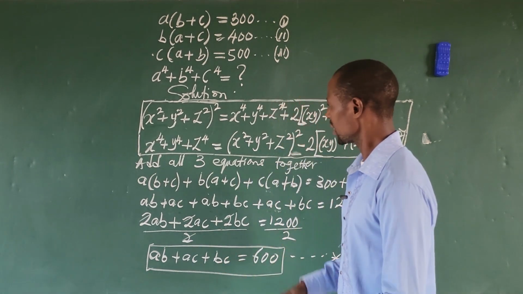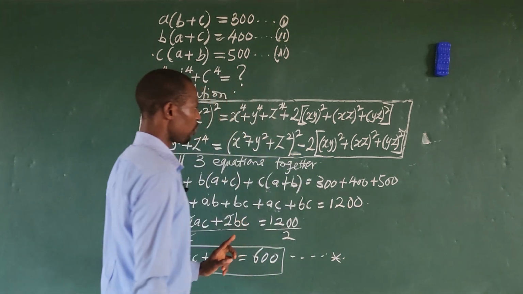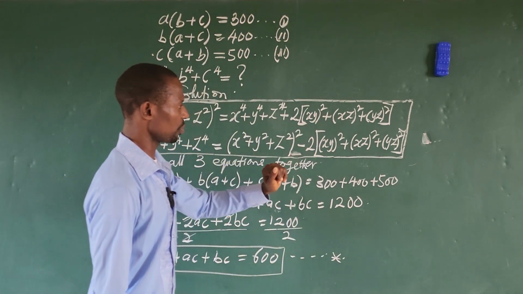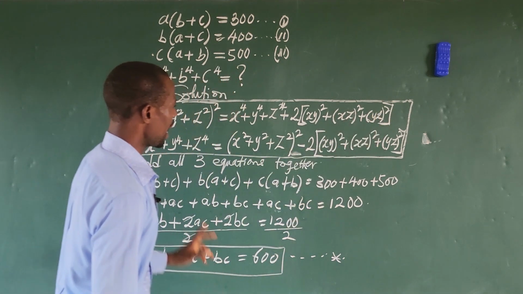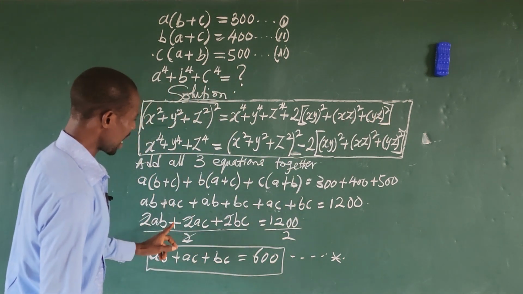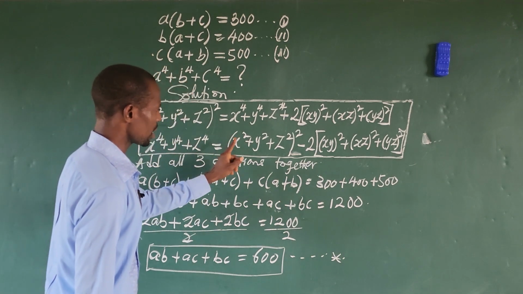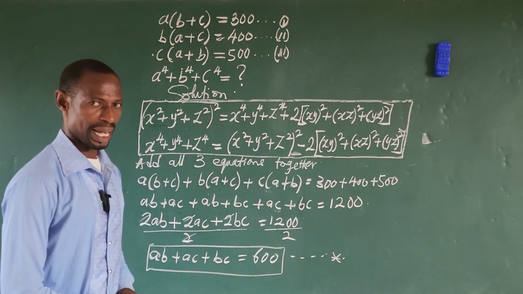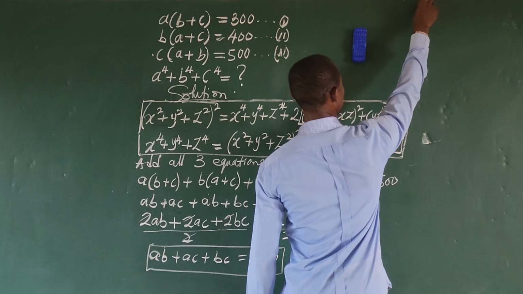Remember we said we want to solve for x to the power of 2, xy to the power of 2, xz to the power of 2, yz to the power of 2, and at the same time get the value of each of these variables, which are x, y, z. In other words, A, B, C, right? So let's continue on this side and see what this gives us in turn.